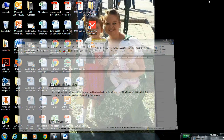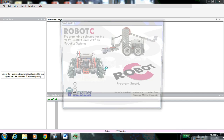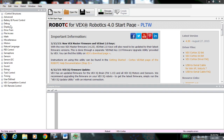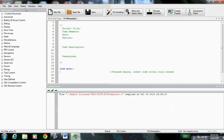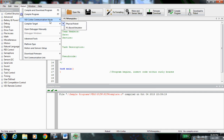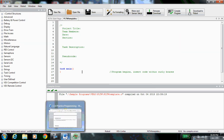So let's get started. Open up your Robot C for Vex Robotics. And of course, first thing is first. Let's open up our sample program. Go to your PLTW folder. Open the PLTW template. Now check the platform type. Remember, the platform type should be 2.0 Cortex and Natural Language PLTW. And the communication mode should be USB only. So once those things are all under control, let's get started.